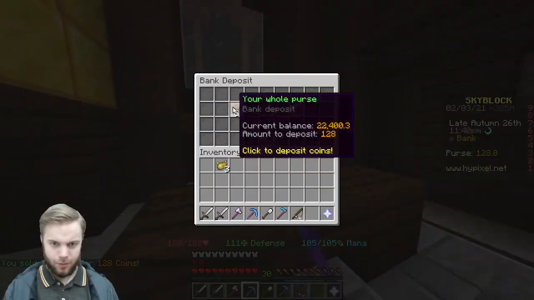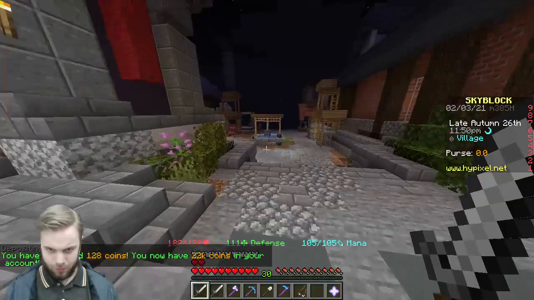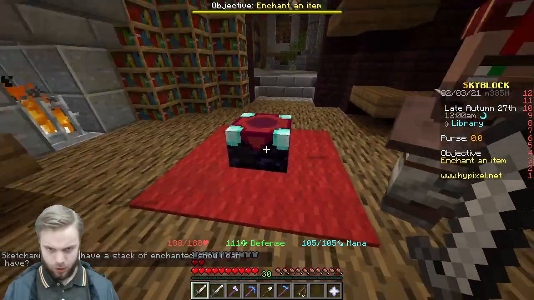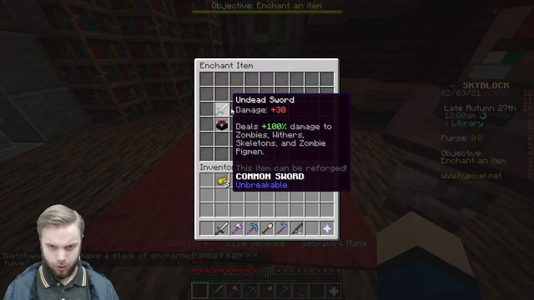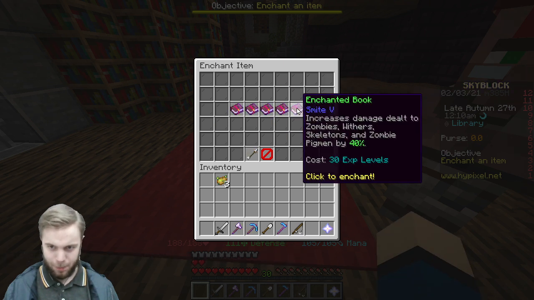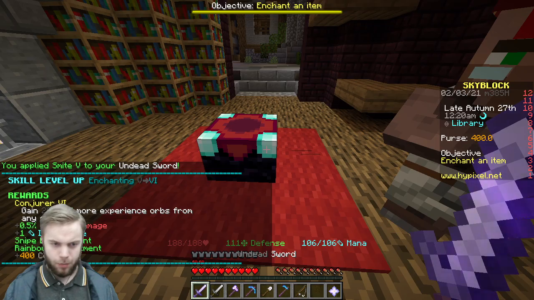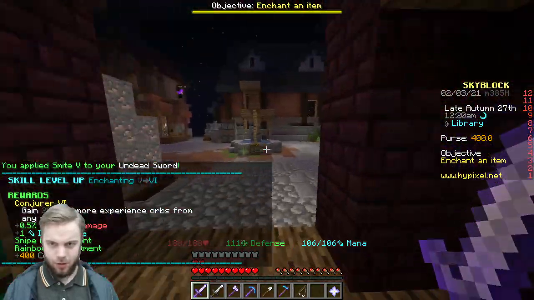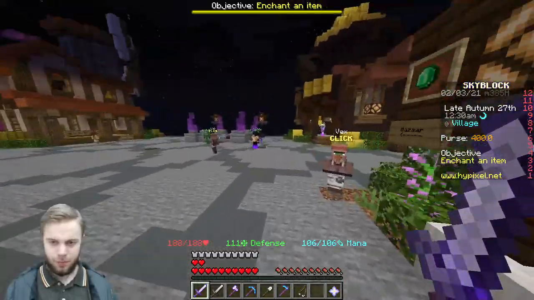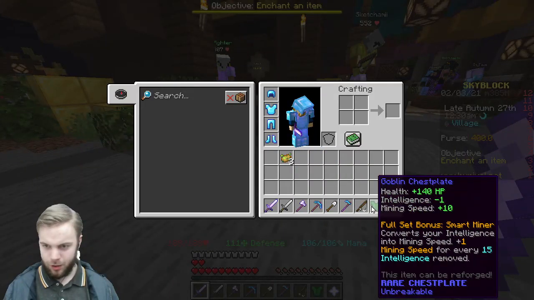Okay, let's get the instant kill zombie slayer. Okay, wait. Need to do it right or else I mess it up. Yep. Go. Enchanting level up. Hey, great! No. Still didn't finish the quest. I don't really care. Another 400. Stop. This is it. Goblin.